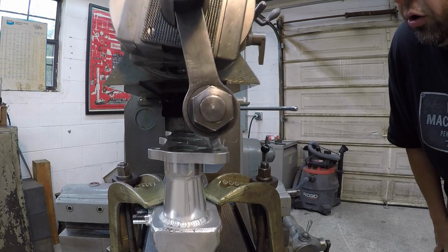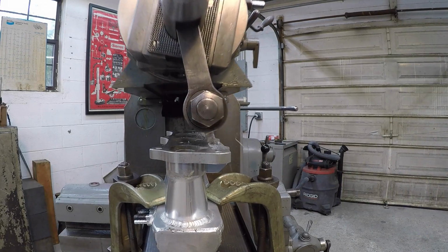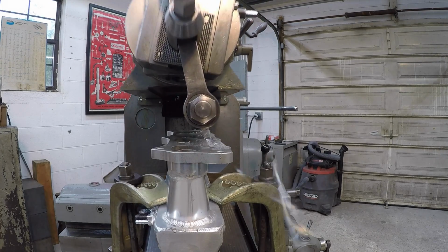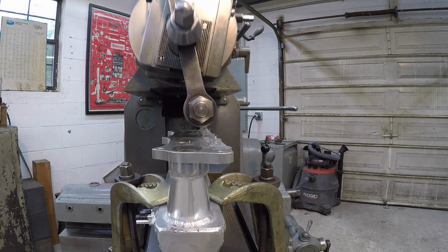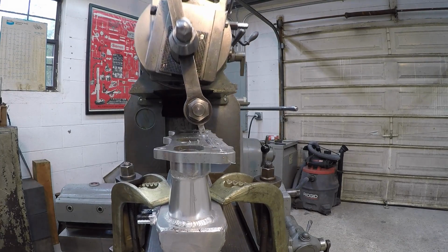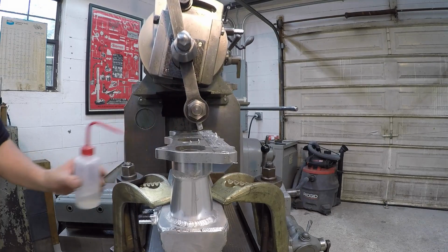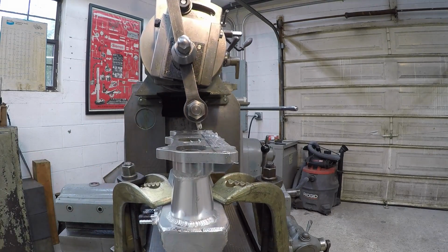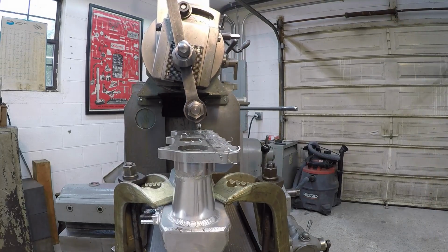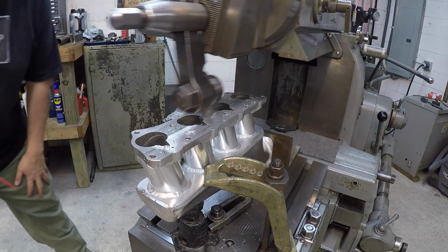Looks like we could use some cutting oil on it. We got some Cat Magic for aluminum. Cat Magic helped big time. I remember that from before.